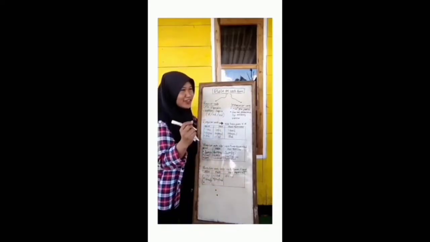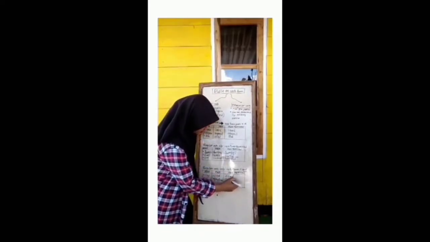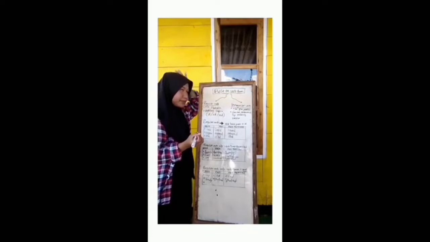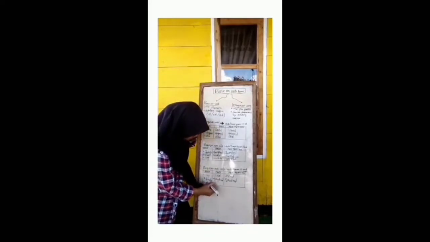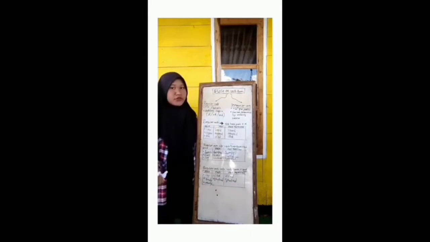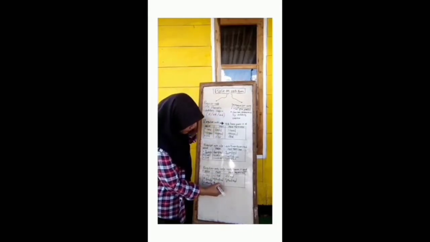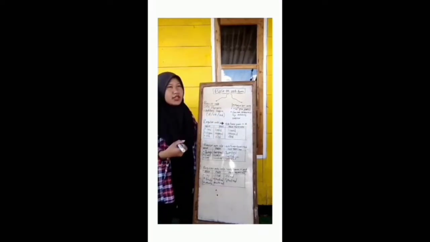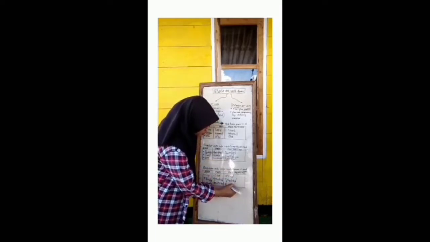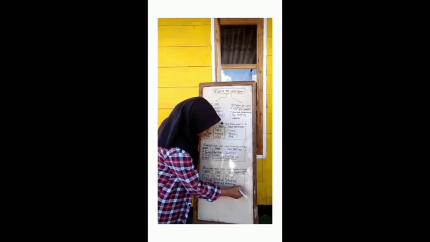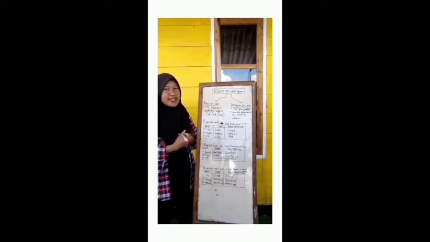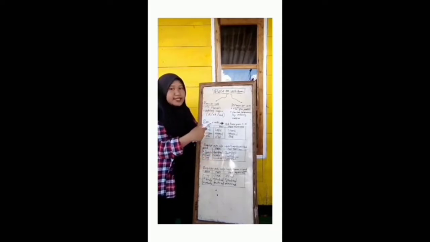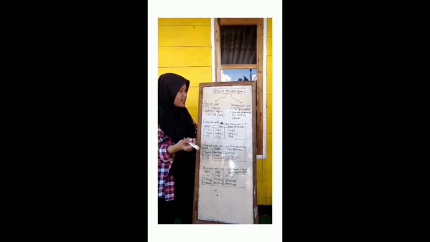Sorry, study. Okay, another example, marry becomes married for past form, and also married for past participle. Okay guys, I think that's enough. From this example, we know how to create a regular verb.